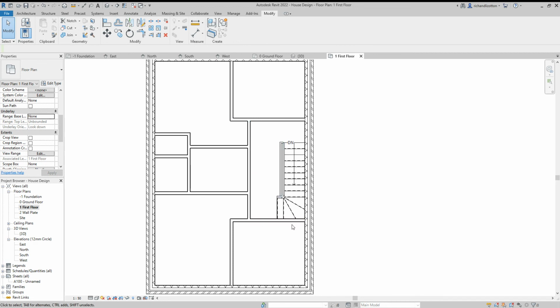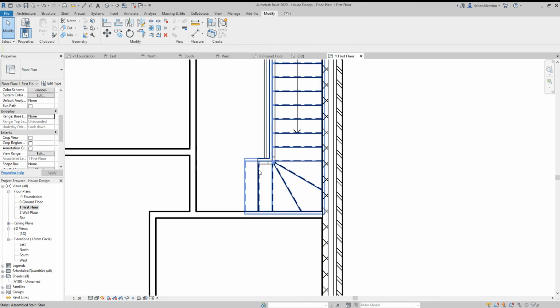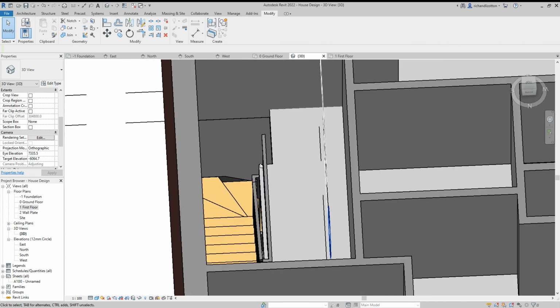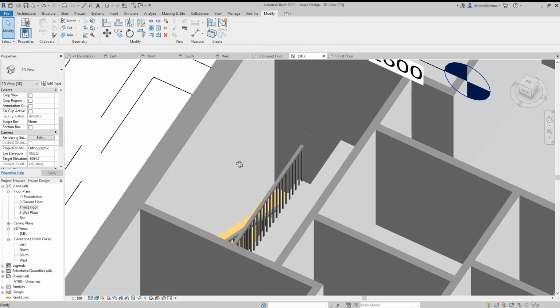Okay. What we do have though is this little balustrade is not protecting that area. So we're going to finish off that balustrade now we can actually see the full length.